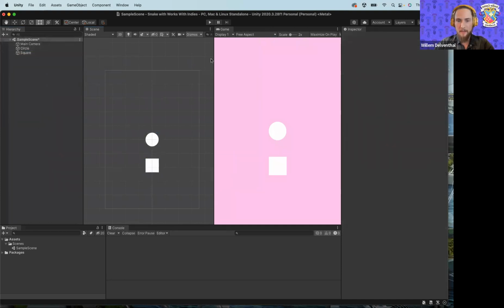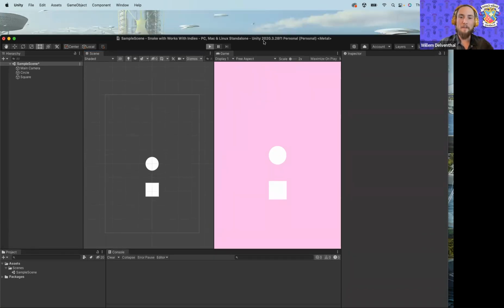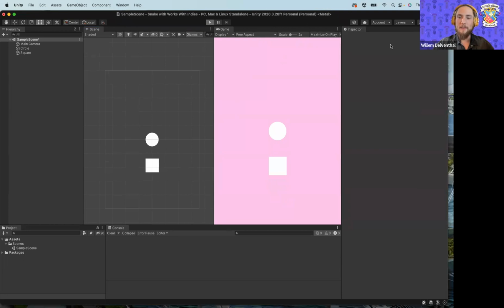Now, what do we think is about to happen if I hit play? Can anybody guess? It will still fall through. That is correct. So if we hit play, we can always test our theory and see if that's right.